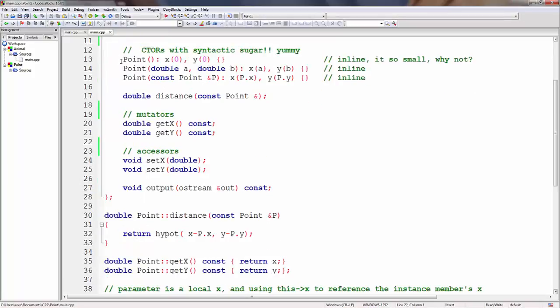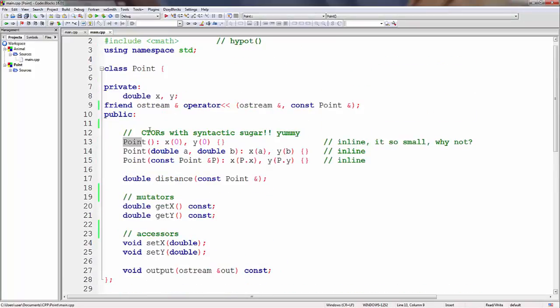Alright, so here we have our CTOR's Point, our default constructor. And I set x equal to 0, y equal to 0. And this symbol is going to be used later on. Again, it's sort of like the word give. It would be great if I could put the word give right here, which means give x 0, give y 0.